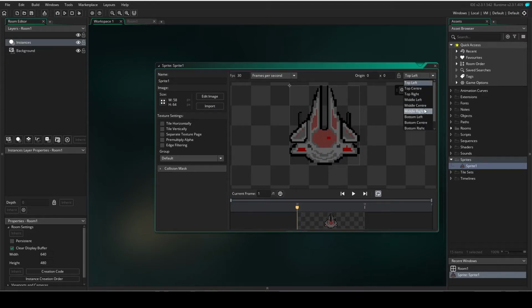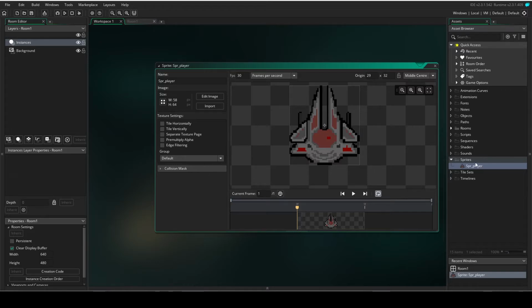And then I'm just going to hit middle center on our origin point, and then I'm going to name it SPR_player. What this player is going to do is it is just going to move from left to right. All you're going to be doing in this endless runner is avoiding asteroids that are coming at us. You can add more objects, maybe some power-ups later down the line, which will come in different tutorials, but for today's session this is what we're going to work towards. We're just going to have a run-of-the-mill endless runner, just avoiding asteroids.